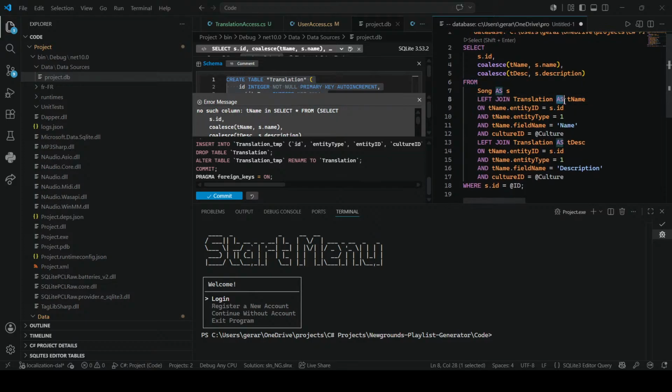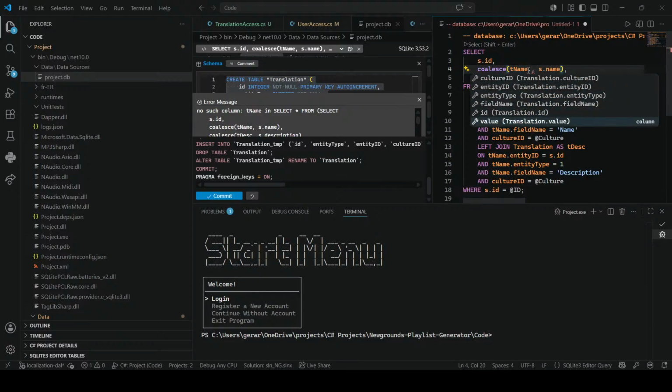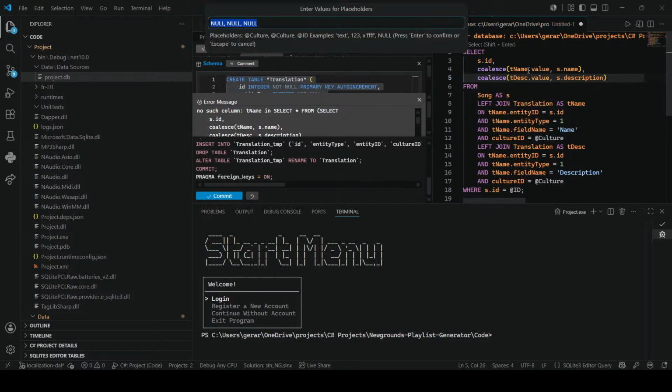Clearly it is. I'm literally sending this as T name. Oh, because it's value. Yeah, I forgot about that. So that's how it would work, I think.